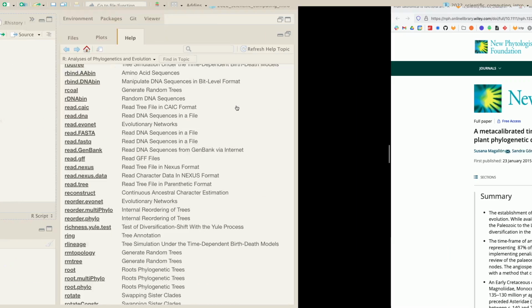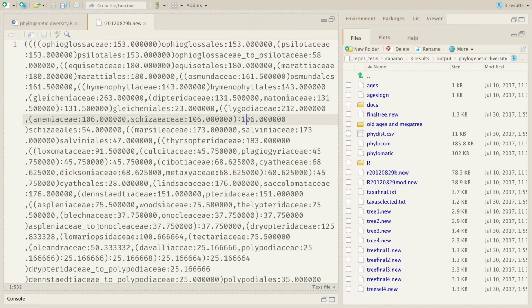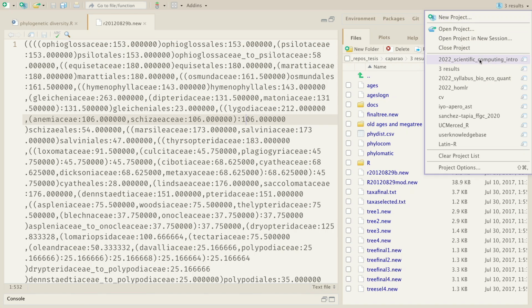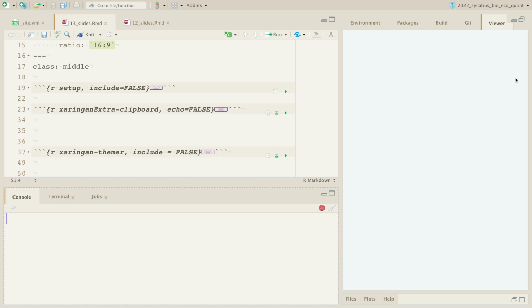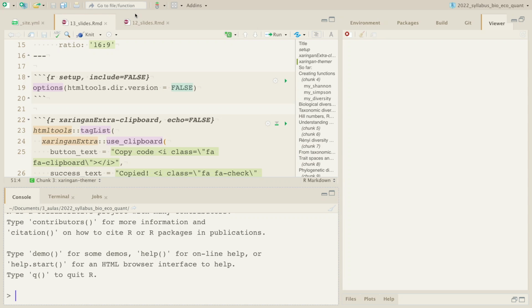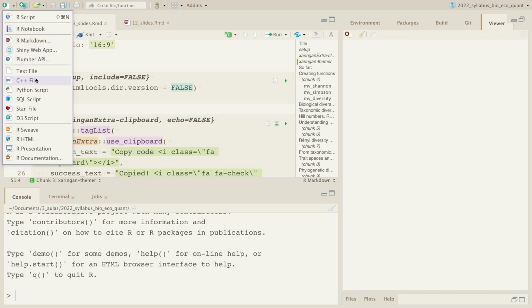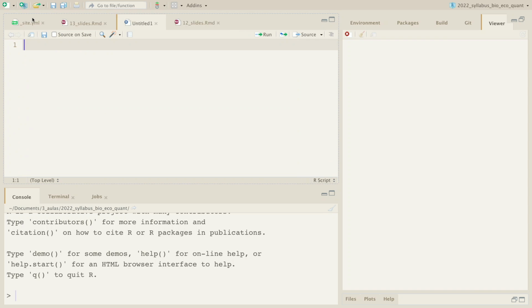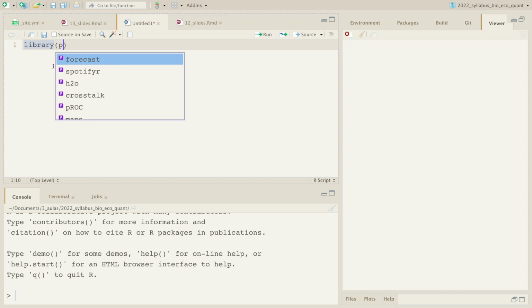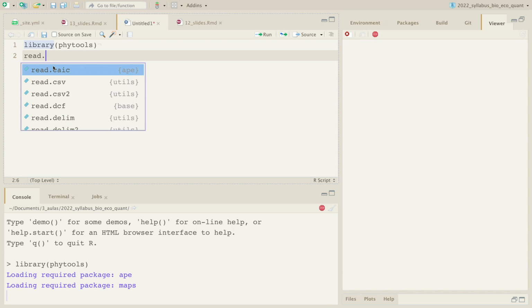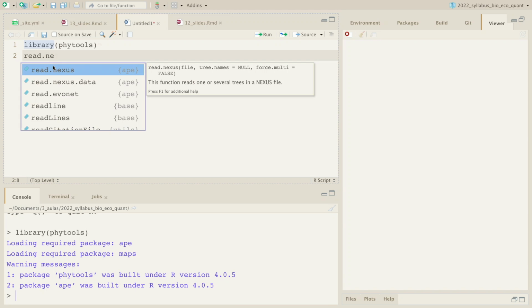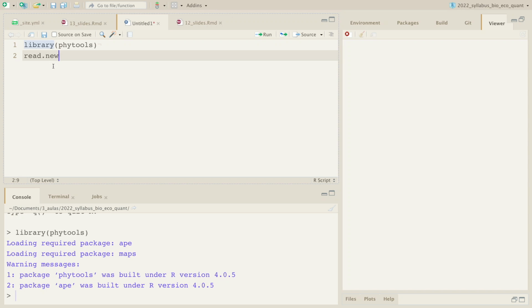I will just use the other. Phytools, read tree.